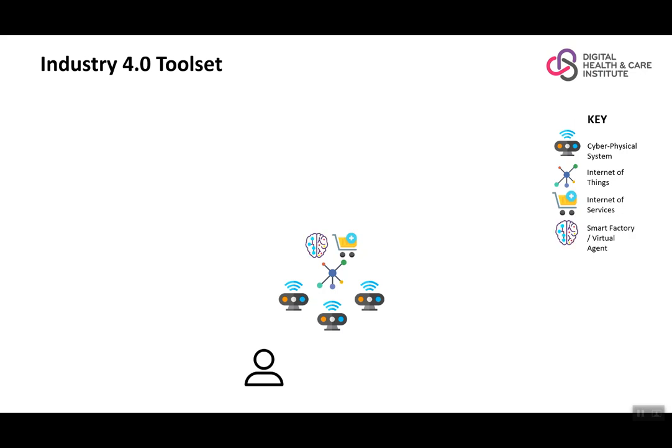And then we've got, finally, a smart factory or virtual agent sort of capability. So smart factory is the Industry 4.0 parlance, I describe it as a virtual agent, which is effectively the kind of enterprise-wide machine learning assisted navigator decision-making support. So how can you make the best use of the data to help people interact with the service or help the service optimize its resource use?